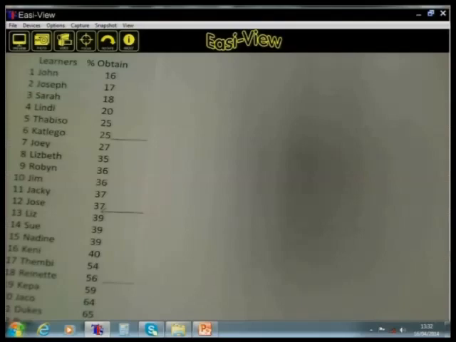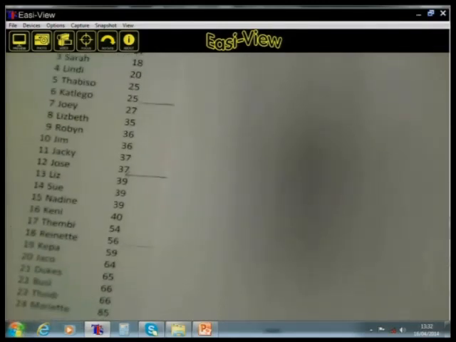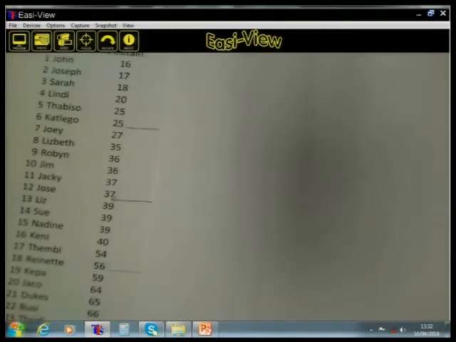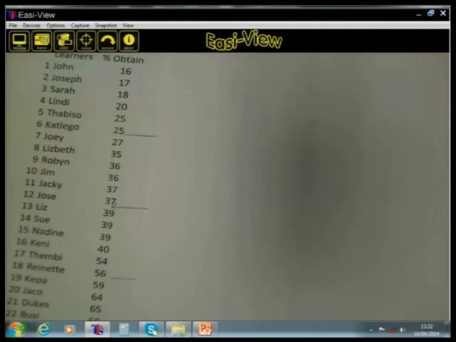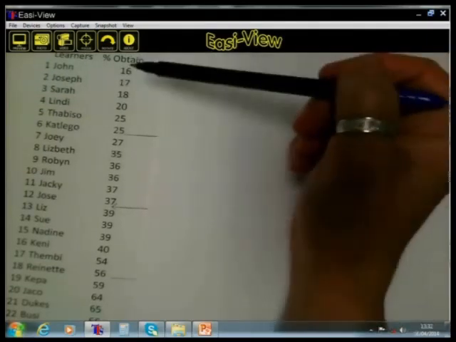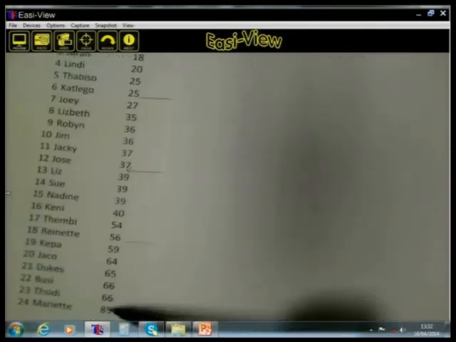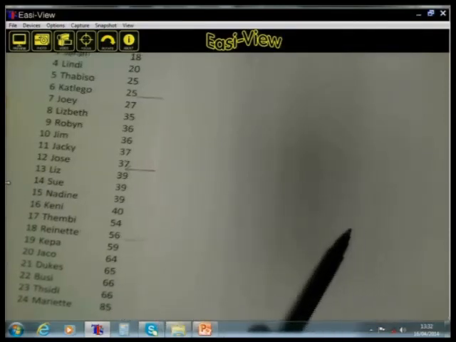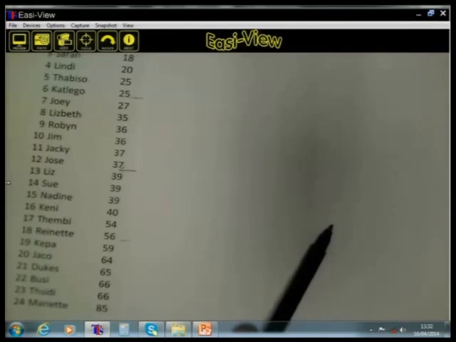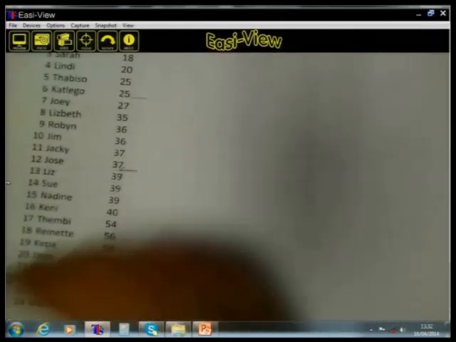If we look at this that I'm presenting to you here, I'm giving you here the marks of 24 learners and the percentage that they obtained for a test that they wrote in mathematical literacy. These marks of the learners were already arranged from the smallest to the highest value that the learners obtained percentage-wise in the test. Now, if we search for the middle value, or for the median value, we try to find the value which is going to divide this data set exactly into 2 equal parts.